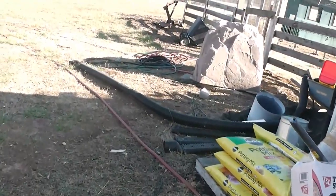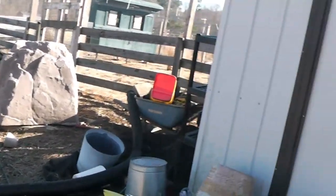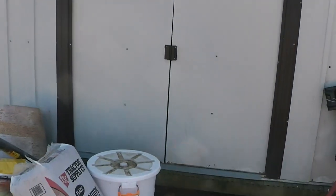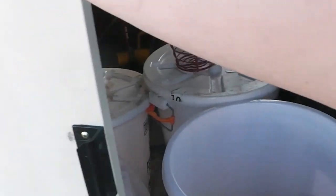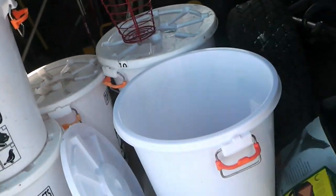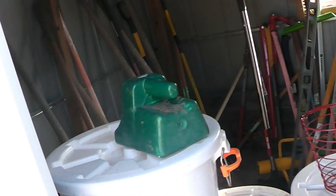So you can see just a bunch of stuff in this shed. I believe it's a 10 by 8, if I remember correctly. It actually has a pretty decent amount of space when you go into it. We store a lot of our feed bins and our tools in here, but we'll be reorganizing this a lot. We have a lot of our outdoor supplies and our bins.